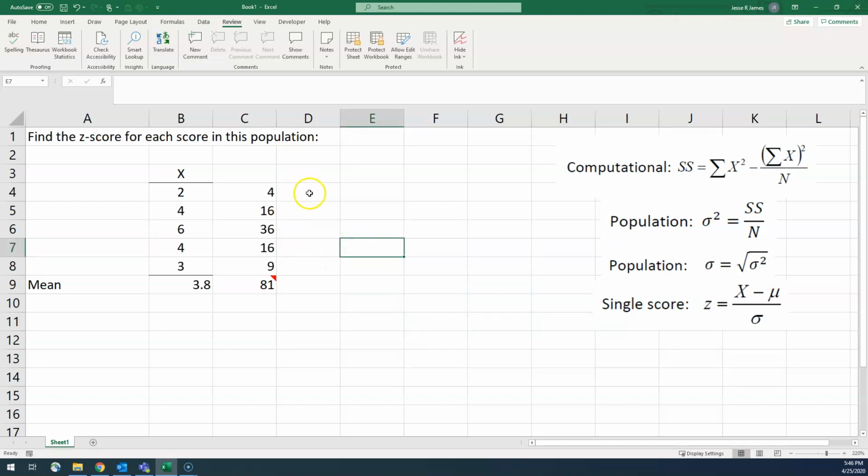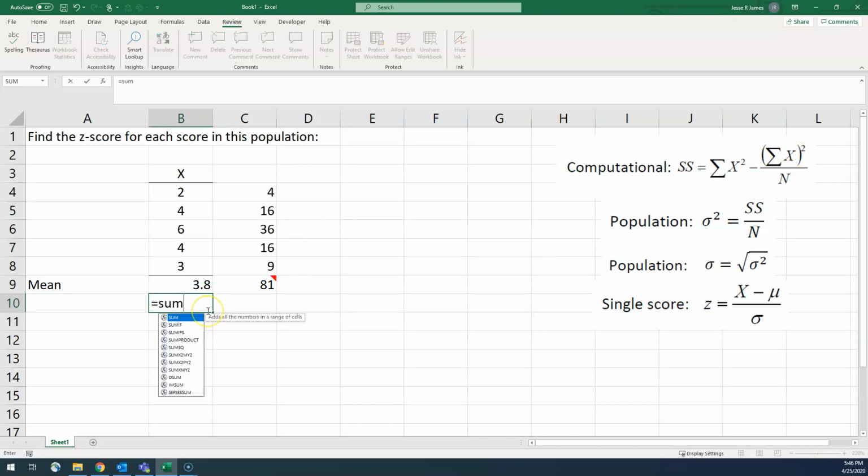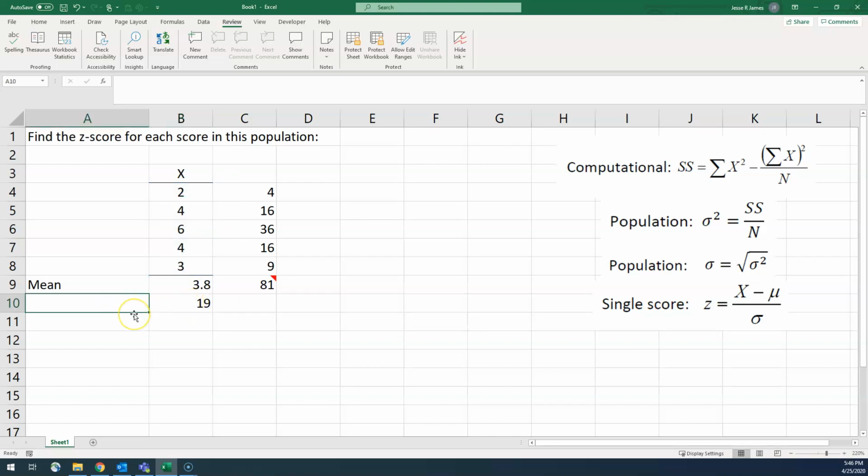Alright. Then, in order to figure out the square of the sum of x, I have to come down here and sum up all the x values. So that's all those x values summed. I can write here, this is the sum of x. And then if I want to square that value, I just take the 19 I just computed and square it. So this right here is equals 19 times itself. And I can write this is the sum of x, squared. But in order to remind me, I need to put little parentheses around this so that I remember this is the sum of x first, then squared.